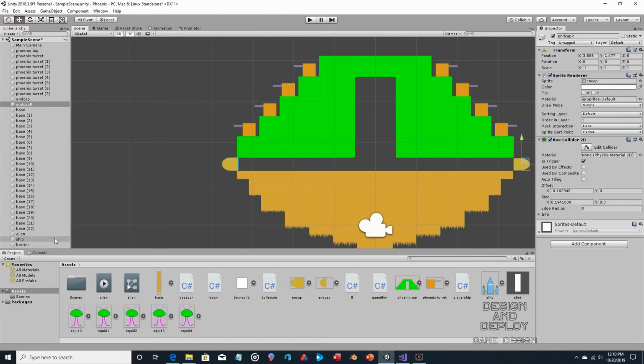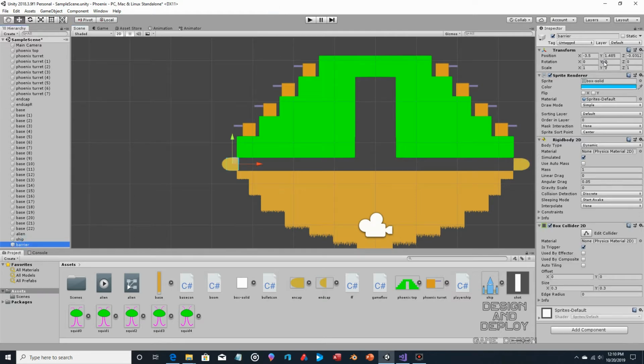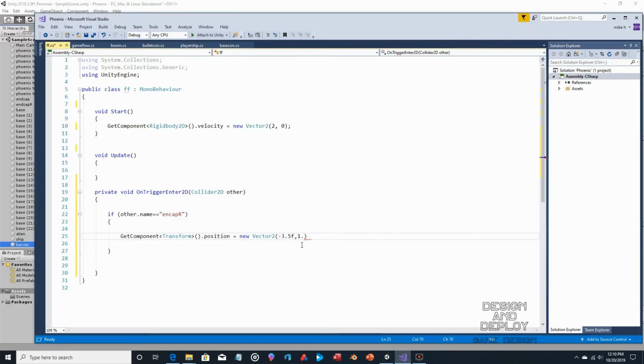Don't remember. 1.485. So basically wanting to reinforce that you need to be consistent with that position. So again, for your project, you might be using a different position. For mine, that's how it settled out.